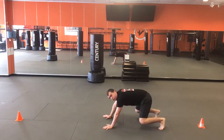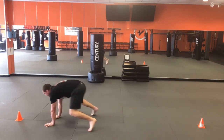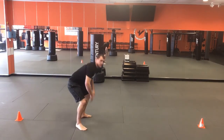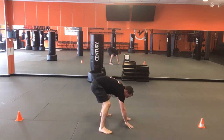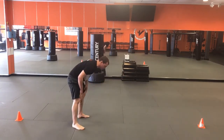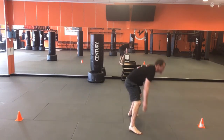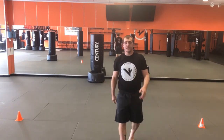You don't want your hands all the way out here and your feet come forward. Do small increments. Very small. Same thing, like I said, keep those hips low. You don't want your hips up here. This is not good. Keep those hips low.